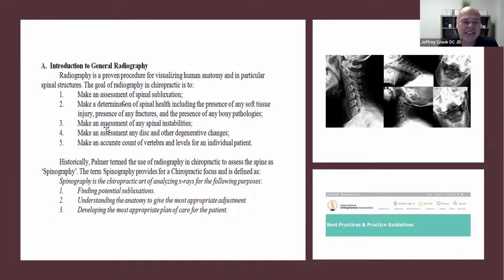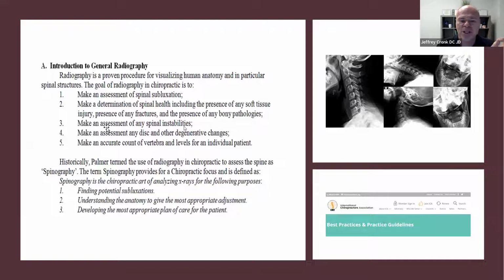In our X-ray guidelines, it says that if we take X-rays, we're supposed to make a subluxation analysis. The chiropractic profession lost its way and doesn't even really have a standard way of doing that. No college teaches a standard way of doing it anymore. It used to be just in techniques. We're supposed to make a determination of the spinal health, including the presence of any soft tissue injury. Now, what can you see with a soft tissue injury? You can see and get a report on excessive motion. That tells me if I got a grade 1, grade 2, or grade 3 sprain finding. It also gives me an idea that I may have a disc herniation, which is another form of soft tissue injury to the spine. So it tells me a lot.